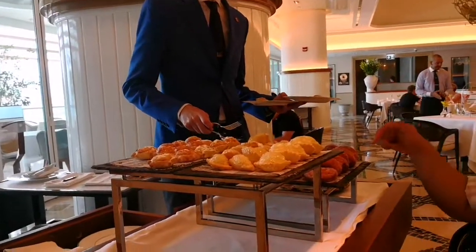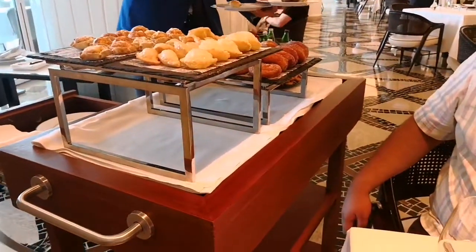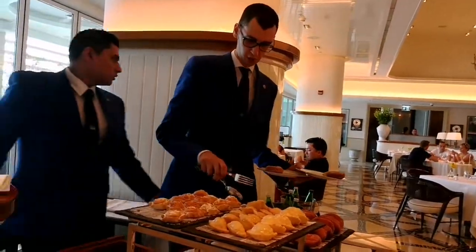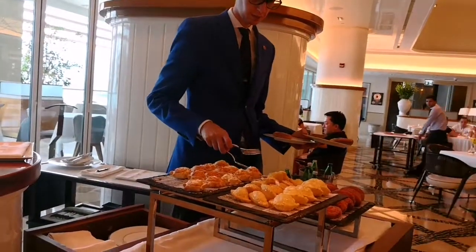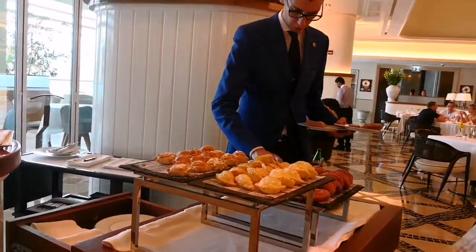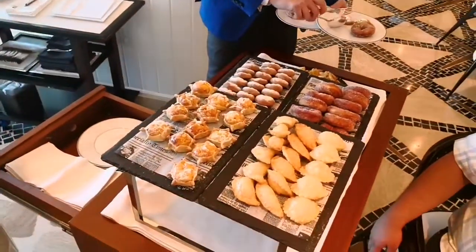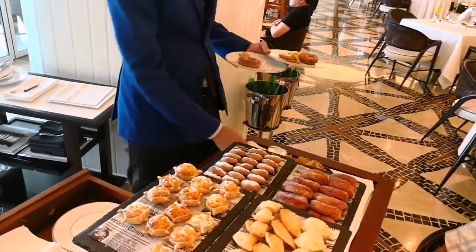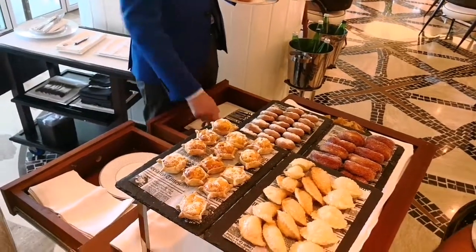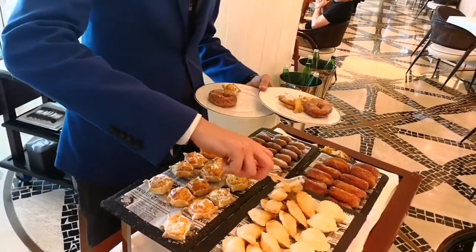I think I just had that one and this one. I'm so full. This one is the best. Ciambella, no? Okay, for me, one piece each. This one is with orange. Right, I cannot eat anymore. What is this? This is with mozzarella, it's sweet, and honey.